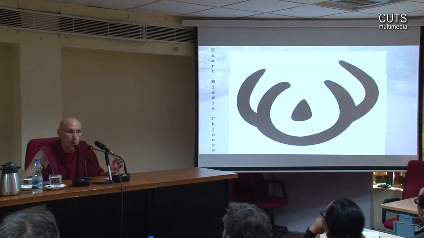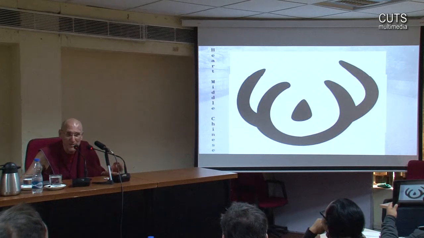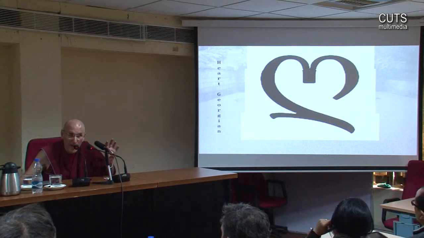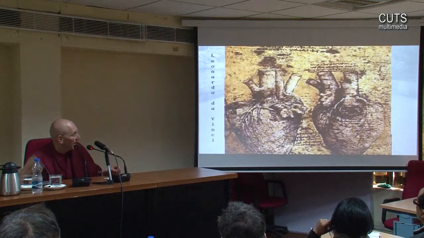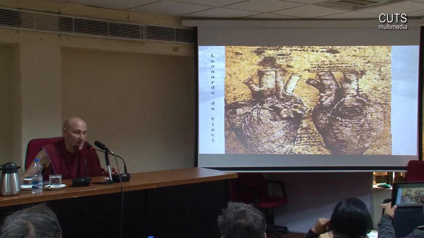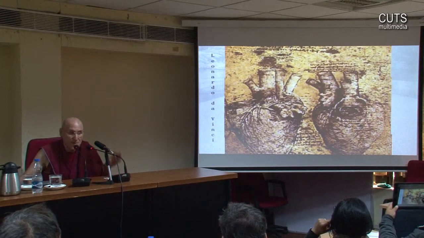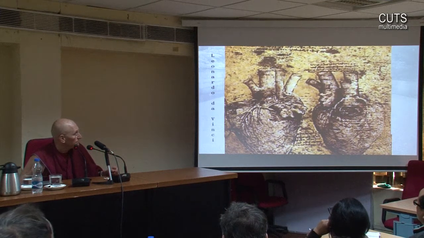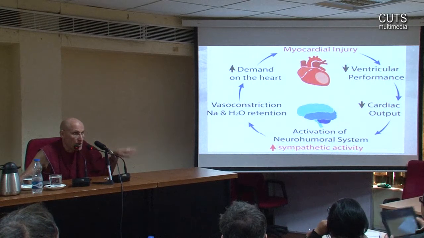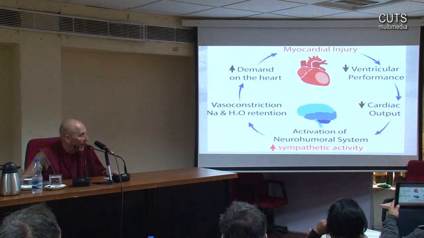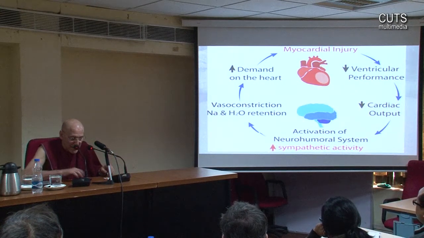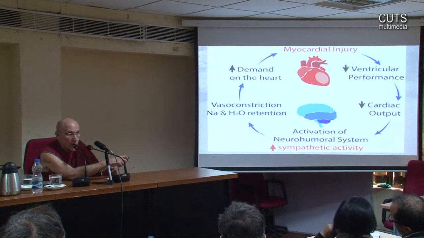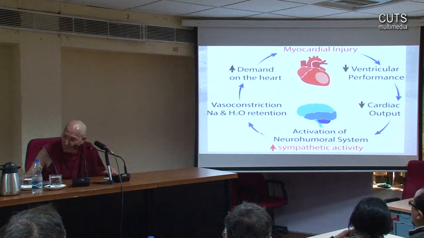And these are just characters from Old Chinese for heart, which I thought were kind of interesting. And from Georgian language, this is for heart, the character meaning heart in their script. Leonardo da Vinci, 15th century, he was very precise in his anatomic drawings, and this is his drawings of the heart. And this is another, showing this vicious cycle, how the body's attempt to make things better through these neurohumoral or neurohormones actually makes things worse. Okay.